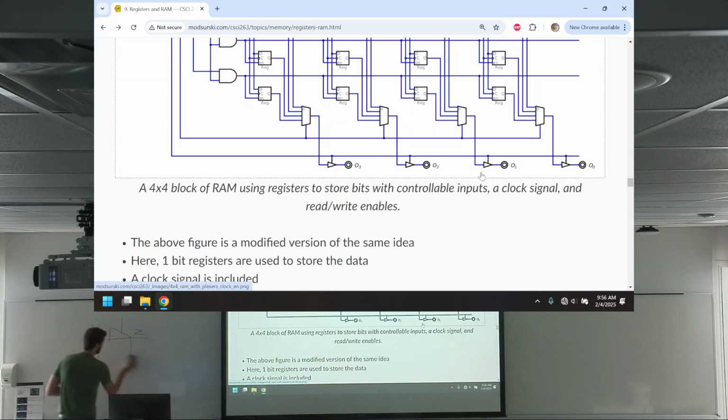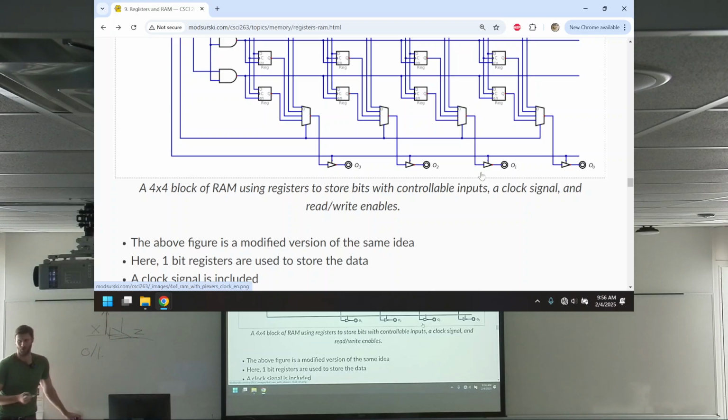Meaning, if I turn this on and this is a 0, that means this was connected to ground, meaning this signal is ultimately connected to ground. If this was a 1, that means this signal was connected to some high voltage source, some voltage source. But if this is off, I want it to be connected to neither ground or a voltage source. I want it to be connected to nothing. That's the idea. And this is where this concept of tri-state logic comes in.